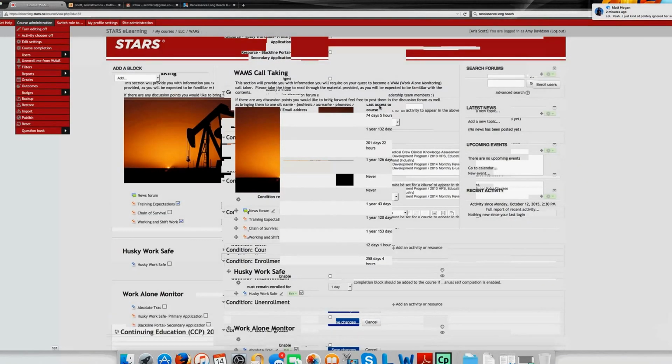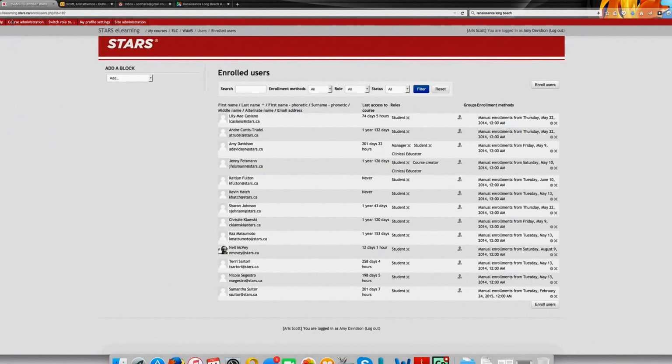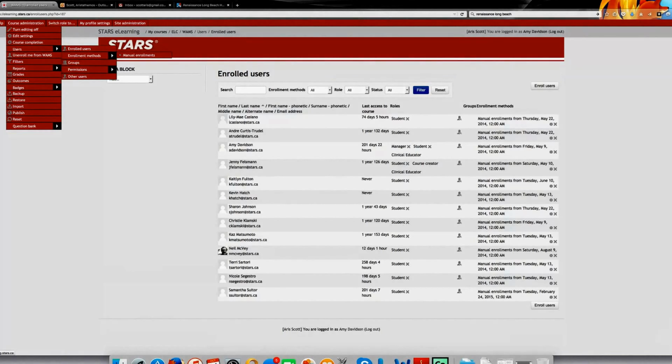Again, this is the same for you and Jenny. So basically all the things that used to be over on the left side, I wanted to sort of clean up the look of Moodle, and I took them all and we moved them up top into drop-down tabs, to try and give a cleaner look to the page. So everything is still there and you can still do all those things.